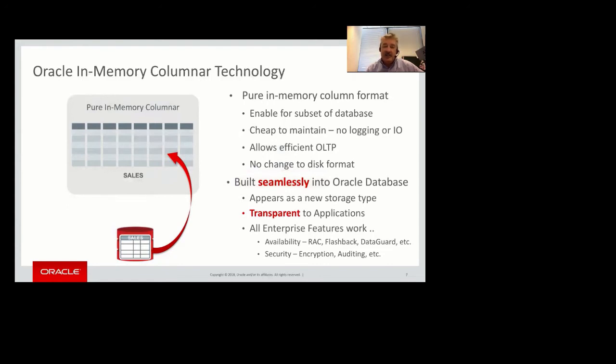The cost-based optimizer chooses between a row store query and a column store query. And the fact that we don't change any on-disk formats means that not only do your applications not have to change, because the cost-based optimizer is deciding whether it makes sense to access the data from the row store or the column store, but in addition, we don't change any of our existing technology because we haven't changed anything on disk.